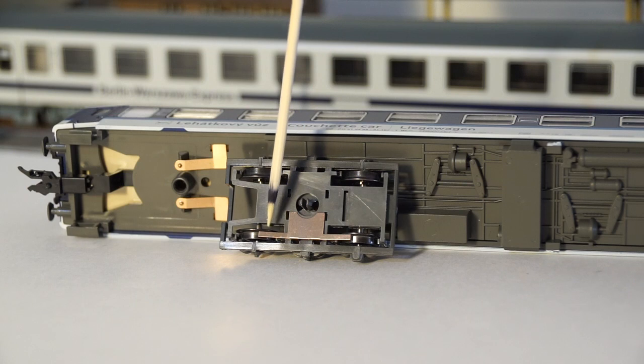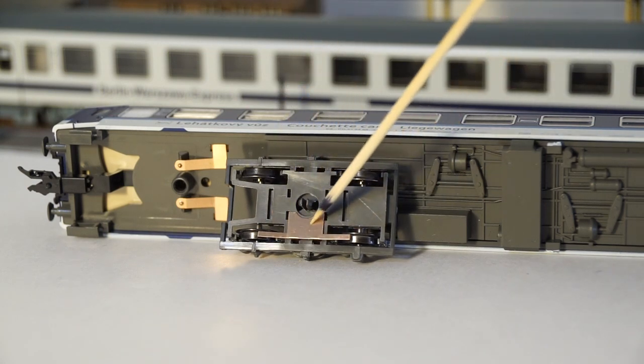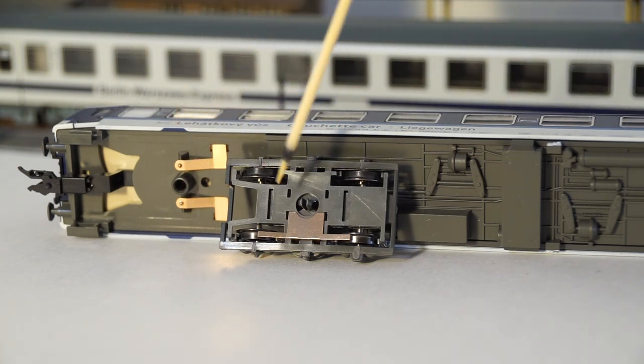And here's one of the wheel pickups, inserted, not quite installed, but just dropped in. You can see that the flat spot here is going to make contact with one of the wipers on this side. And then obviously there's going to be another one on this side. You have two contacts on this side, and there's another two on the opposite side of the car. So you will have an electrical pickup from all 8 wheels.